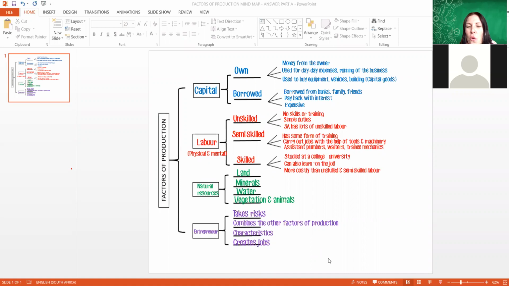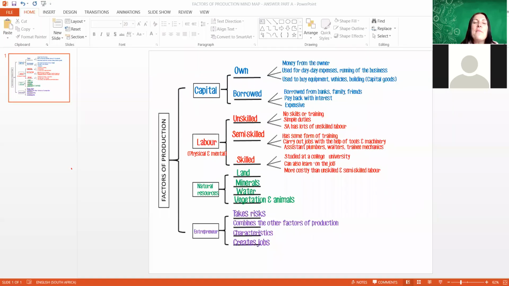Are you all skilled in this now? Would you be able to write a little test on this? I'm sure you will. And I really hope that this brace map helped you a little bit just to group the things together and to get a bigger picture of the factors of production. So if you look at your, okay, there I see Tsireletso, you raised your hand. Are you still here? Okay, I see the hand, but I don't see her.